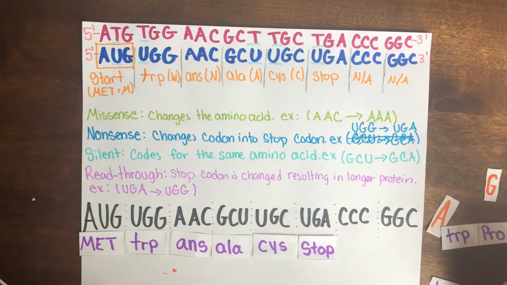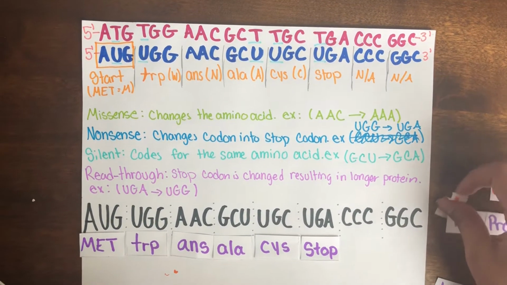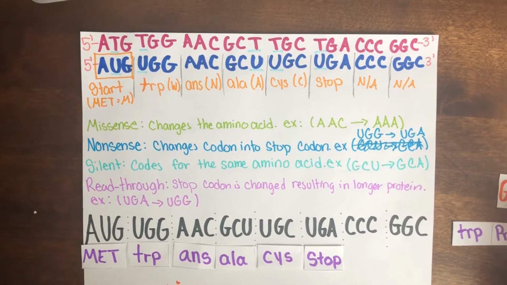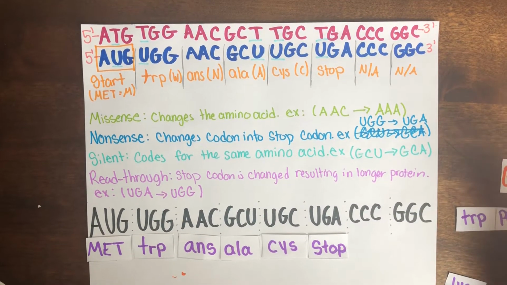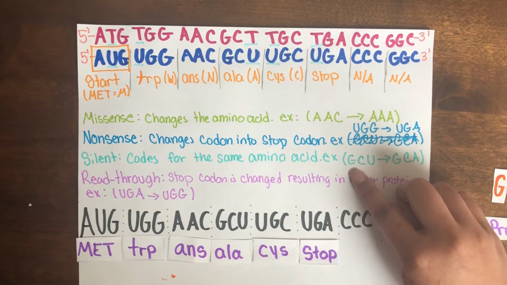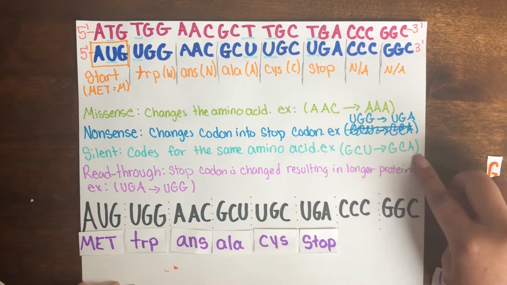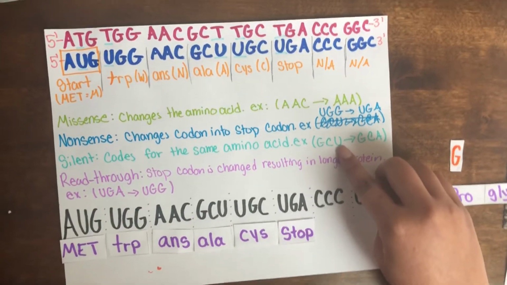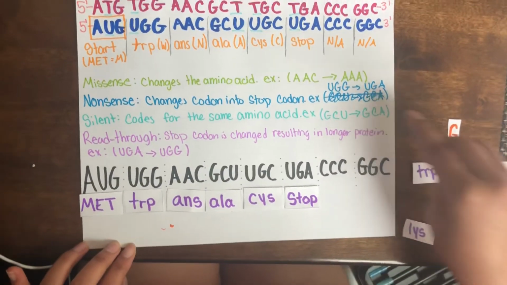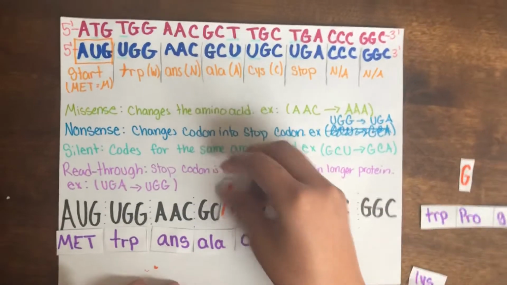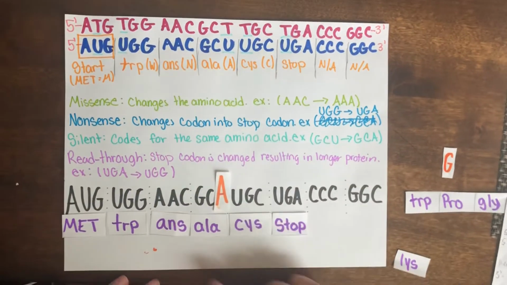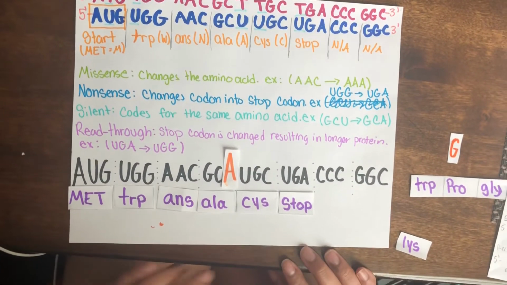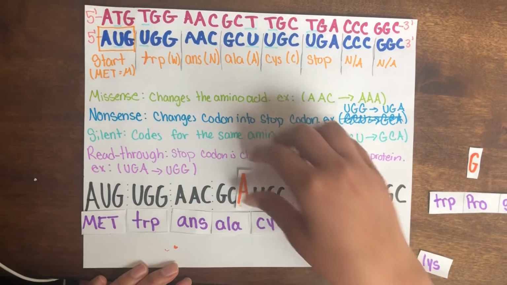So going back to our original sequence, the next type of mutation we can go through is a silent mutation, which is when you change your nucleotide and you end up with the same amino acid, which is what we're going to see with changing GCU to GCA. And that's also going to be a transversion because we're changing this pyrimidine to a purine, A. So we're going to do GCU into GCA, and we're still going to code for the amino acid alanine. So the protein's function has not changed at all.